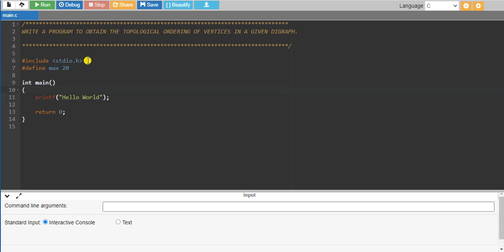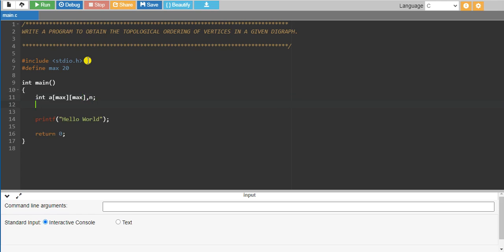Next, I'm going to consider some array and some normal variables, that is a[MAX][MAX], a two-dimensional array, then comma n, to ask the user to enter the number of vertices.